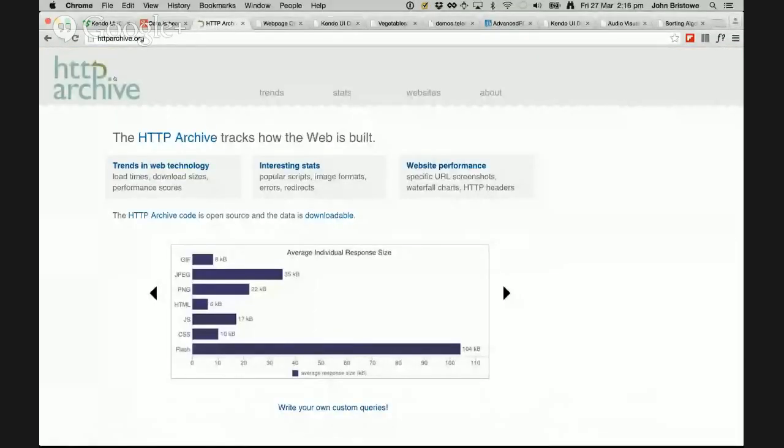This is the HTTP Archive, as I showed you before. What's really interesting is that if you take a look at this, you think, okay, what is this really showing me? Just as a side note, I do a lot of talks on web performance, and one of the sad things about an average web page today is that it's well over nearly 2 megs in size.